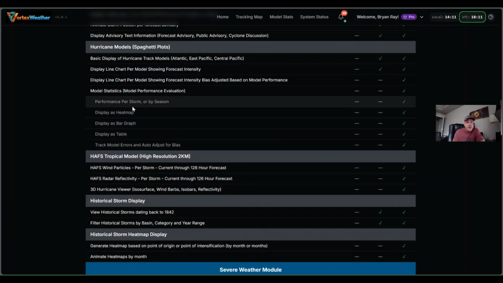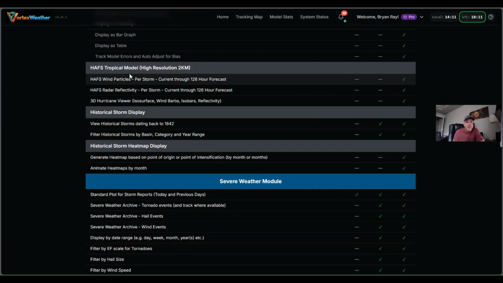Another feature of the tropical section is the HAFS model. This is one of the more advanced models of the Hurricane Center. It's for worldwide storms, so not necessarily just the National Hurricane Center. The Joint Typhoon Warning Center also has access to this data and uses it for their guidance. It's on a per storm basis. When there's an active storm or investigation area, they'll start spinning up this HAFS model for the actual storm itself. It runs from the current model time out to a 126-hour forecast, and the model runs are 0Z, 06Z, 12Z, and 18Z.